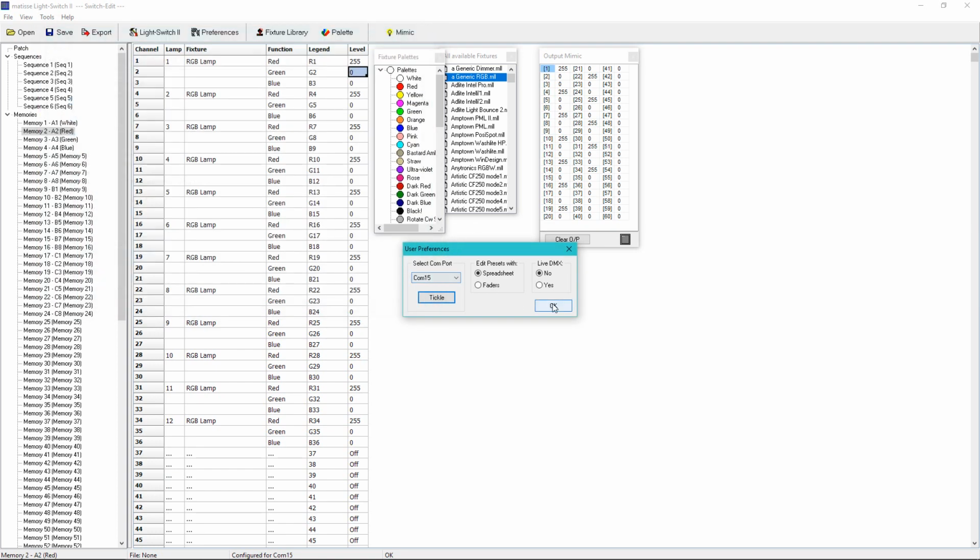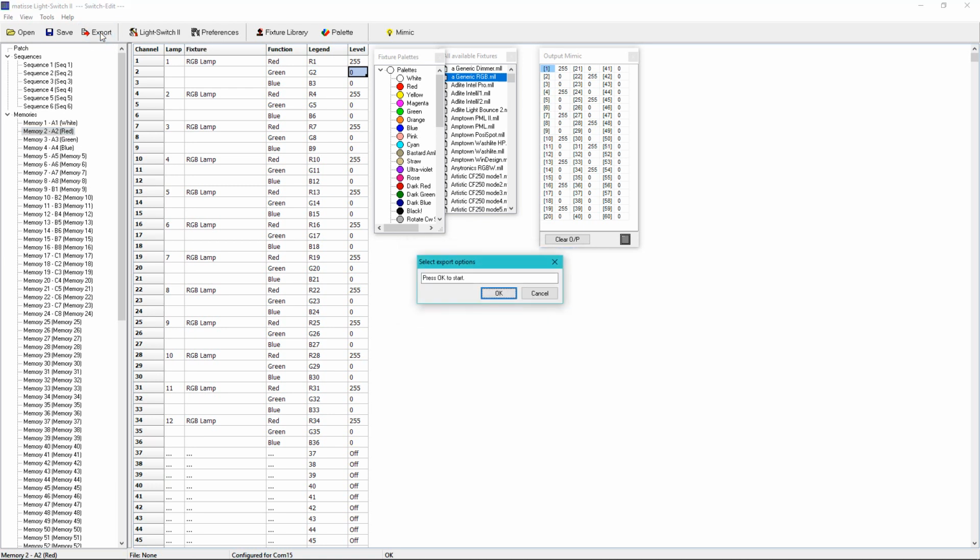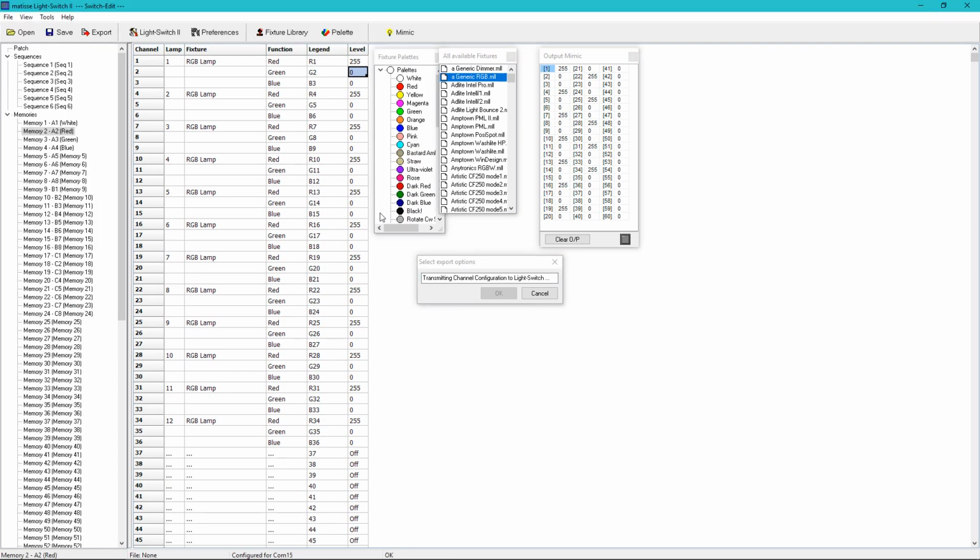But we're on COM15 here, so press OK, and then when we're ready to go, we hit export and press OK, and it will now erase the light switch memory. Whilst that's going on, you see the lights in the Grandmaster buttons flashing alternately.